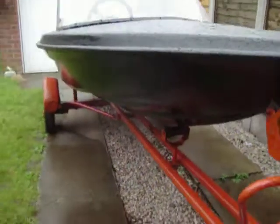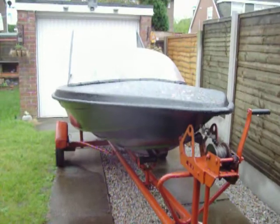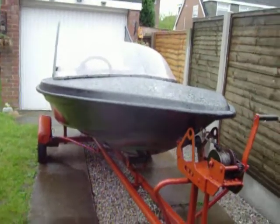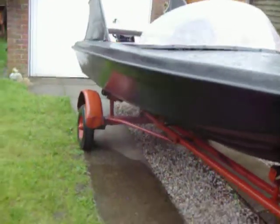I've done the hull, coated it, and painted it all up in black. I'm still going to put a few more coats of black paint on it yet, though. Don't worry, it's proper boat paint.